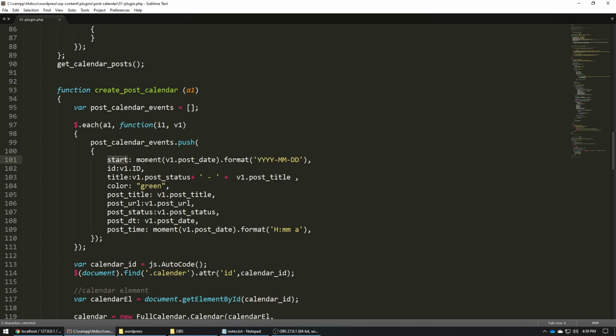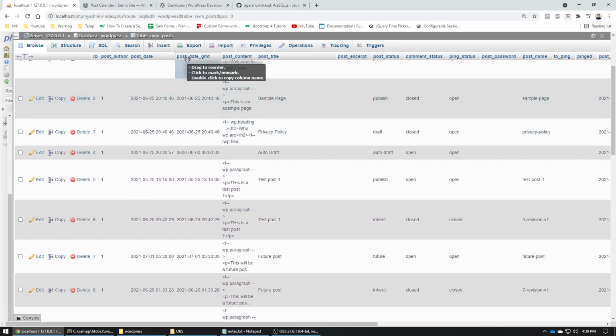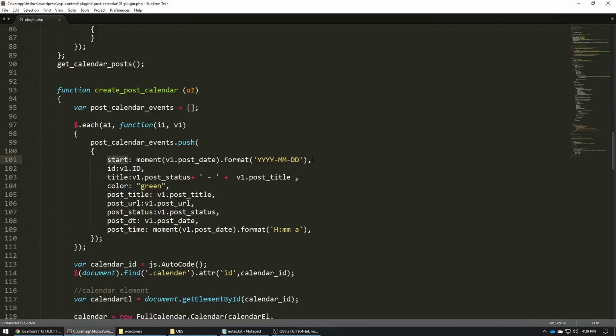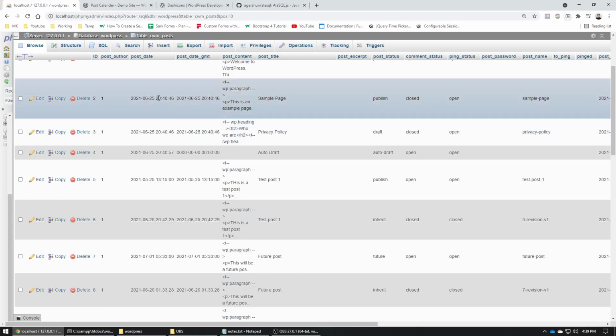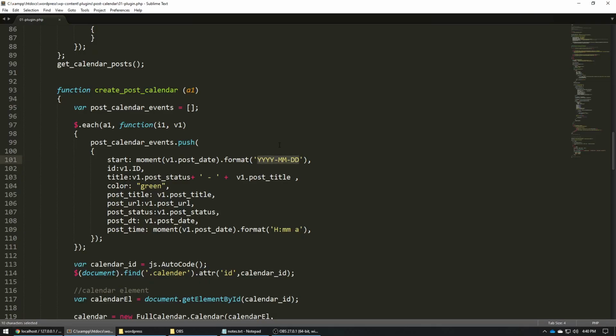Then we're going to call this start, which means the date that it has created. So for example, let's say this one. The date that I'm picking is right over here, which is the post date. So it's going to be June 25th, 2021. I'm going to call it here, and I'm using moment.js to get the date value of it rather than the time. If you go back here, you'll see it has the time as well as the date, but I want to extract the date out of it. You could do that by using moment.js, which is part of the awesome function library. So you don't have to call another one, you just include it, and that's that.